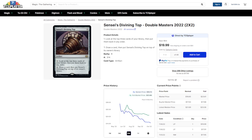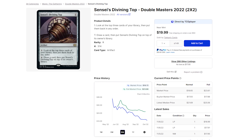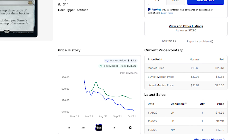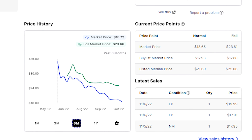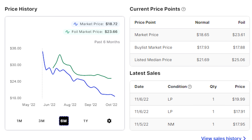If you had extra copies of this card and you had sold at that peak — when this card was scarce, before it went through the five reprints that came with Double Masters 2022 — you would have been able to convert it into more Sensei's Divining Tops to ride up as the card goes up over time, or just convert them into other cards or cold hard cash. At this price it seems like low risk — sub $20, sign me up. There are multiple completed sales on TCGplayer of under $20. This card was in that $70 range as recently as March of this year.